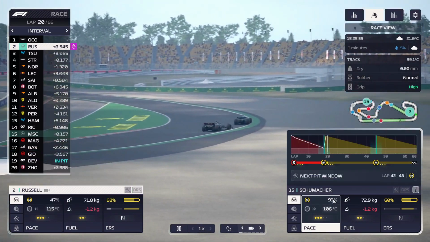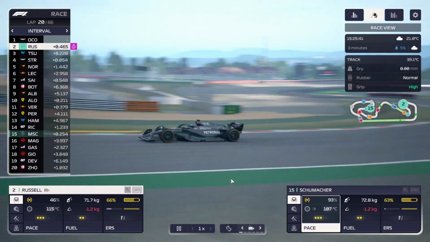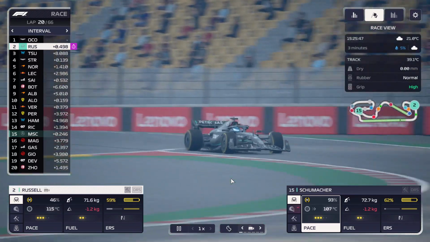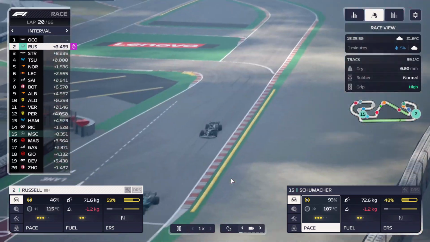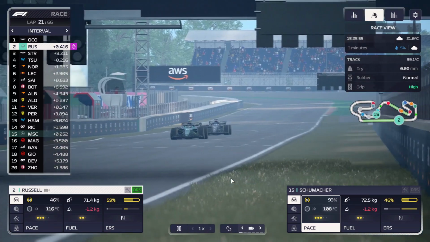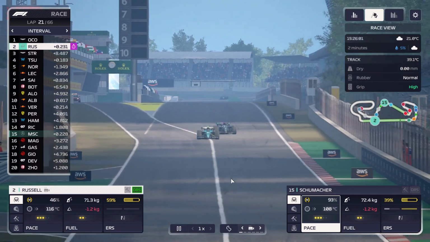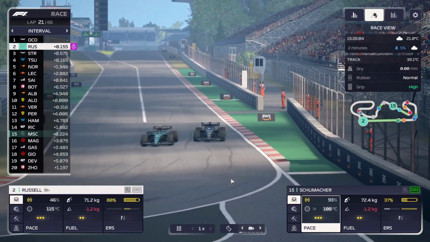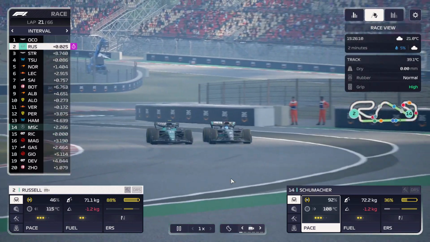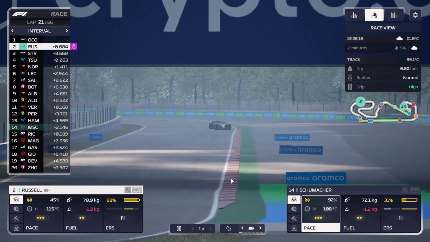Come on, Mick. You can do this, Mick. You can get Ricciardo here. And Russell, you can get Ocon, hopefully. And not lose too much time on Verstappen. Verstappen is behind the DRS train. Russell is trying. Can he do it? Can he do it? I don't think he can. Nope, he could not.